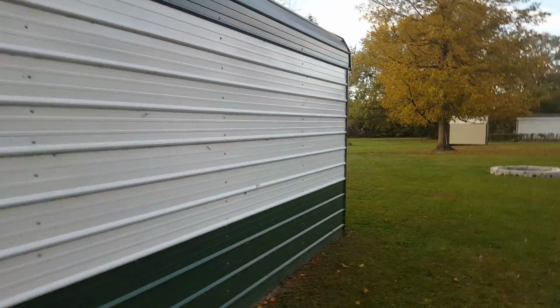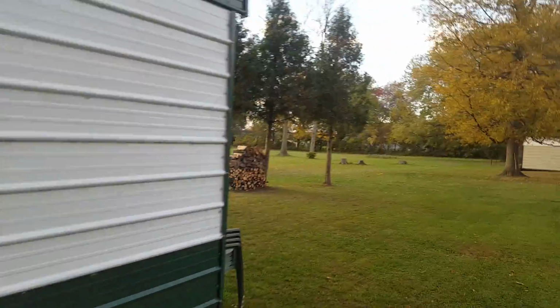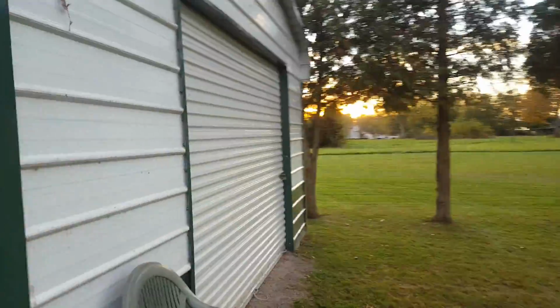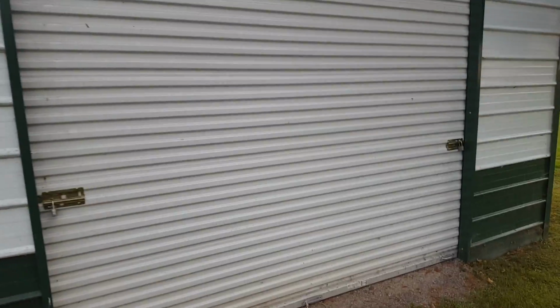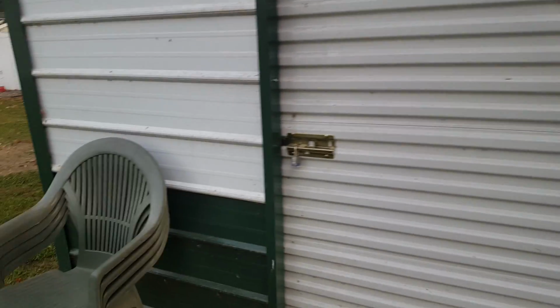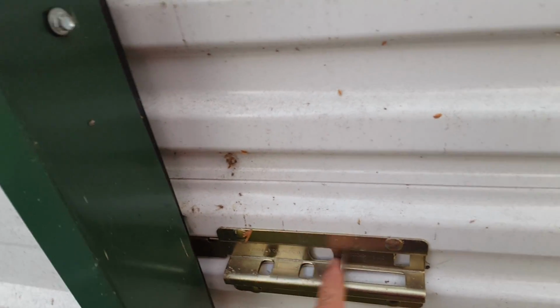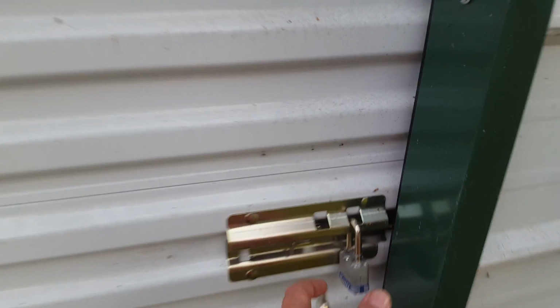because we want to go into the big front door. I did have a larger front door put in, a 10-foot wide door. And I kind of almost wish I'd went with a 12. I don't need it, but since I could have, I wish I would have. It's got really good locks on it. This is a roll-up style door. So you just take the locks off, slide your little hasp over.